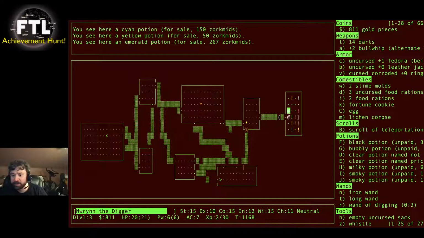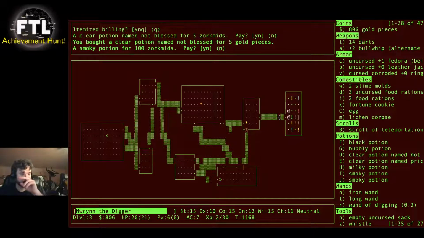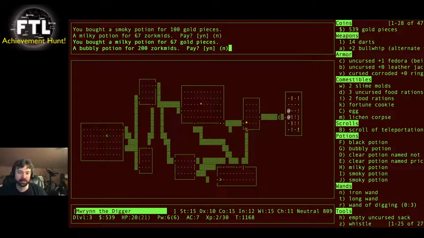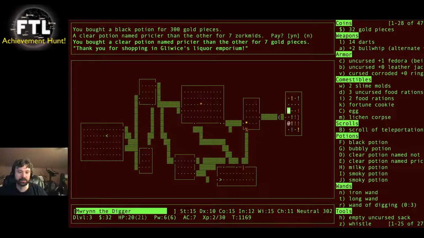Let's see. Itemized billing, yes. Buy the clear potion for 5, yes. Smoky for 100, yes. Smoky for 100, yes. Milky for 67, sure. Bubbly for 200, sure. Black for 300, sure. Another clear potion for 7, yes. And that's it, and I am pretty poor now. I only have 32 bucks.